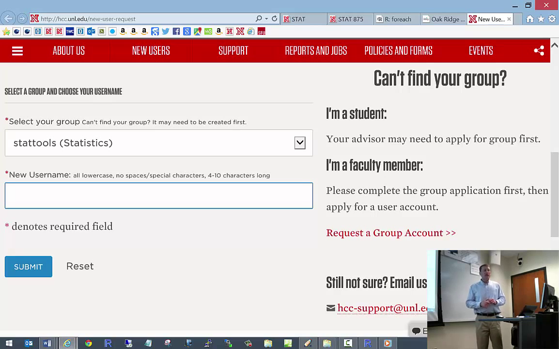Now after that, to be honest, I'm not 100% sure exactly what happens. The reason is that there have been some security break-ins to the supercomputers here, and new mechanisms have come into place to make it more difficult for people to get accounts and to actually log on to these computers. So what I think will happen is that an email will be sent to the Holland Computing Center, and then they will set up an account for you. Then they'll say, you need to come down here in person to the Schorr Center and finish up some stuff. I think that will happen.